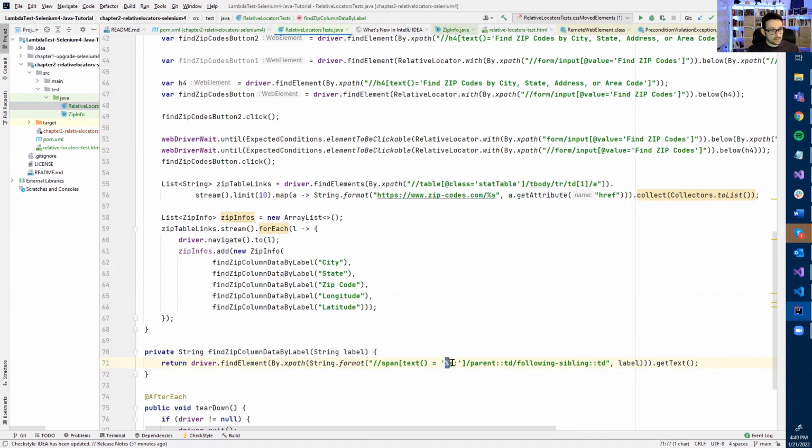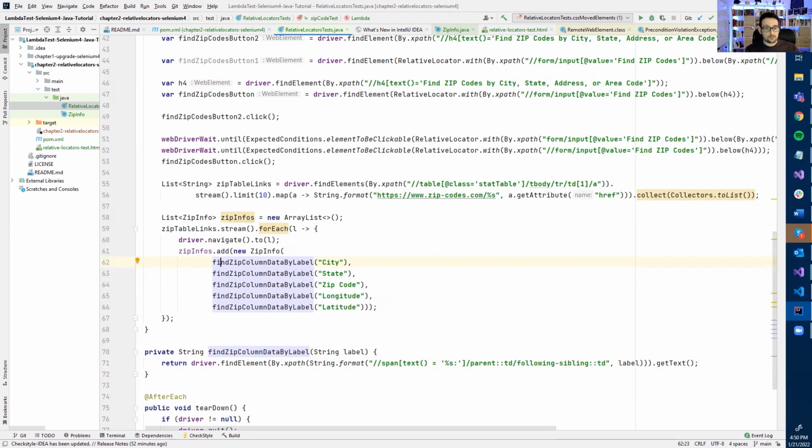And in the string format, instead of using the label as in the example zip code, I'm changing it to make it more generic, to pass the label here. Every time I'm returning the text of the column that contains the data that we want to extract. And in this case, we're calling this method 5 times to extract the information for these 5 columns.